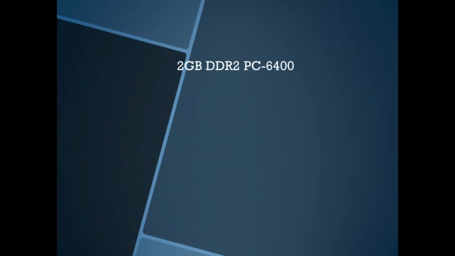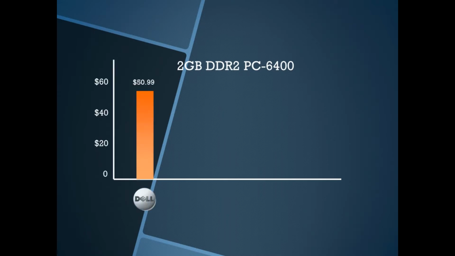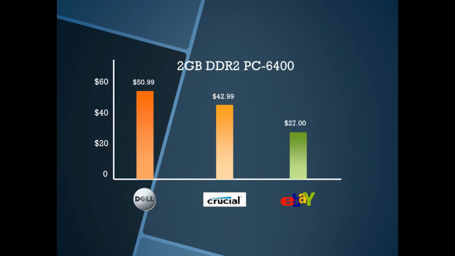Great, now we know what RAM we need, but where do we get it? You could always buy it straight from the manufacturer of your computer, but that's expensive. Third-party retailers like Crucial.com or Micro Center are great resources for discounted RAM modules and a host of other computer parts. But the cheapest way to get RAM is on auction websites like eBay.